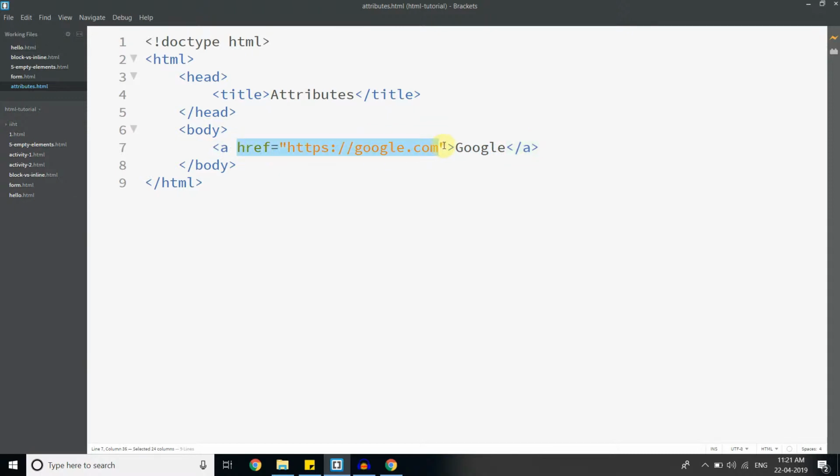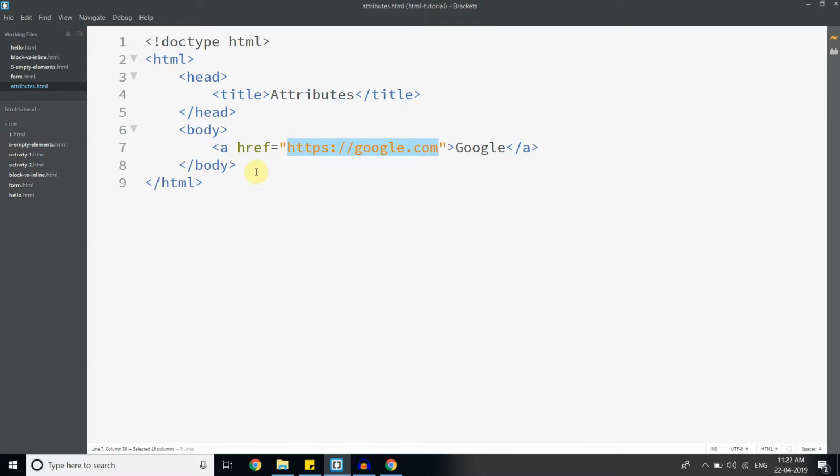This is called an attribute, and here href is the attribute, followed by the equal symbol, and then we have its value. And here is the text that becomes a link, and when we click on that link, this href value is what opens. So we have got a taste of what an attribute is like.